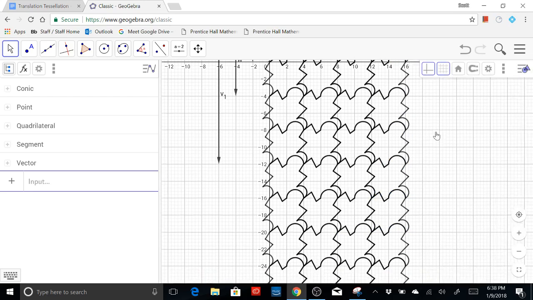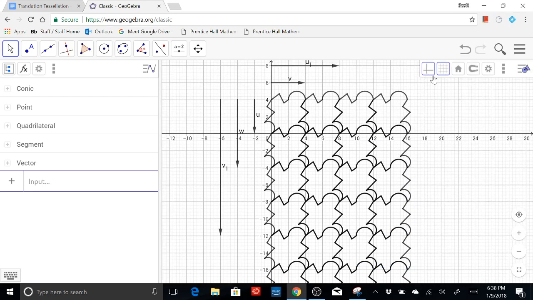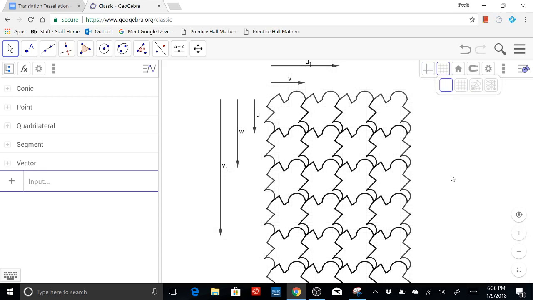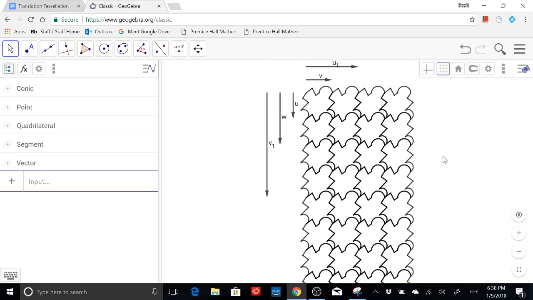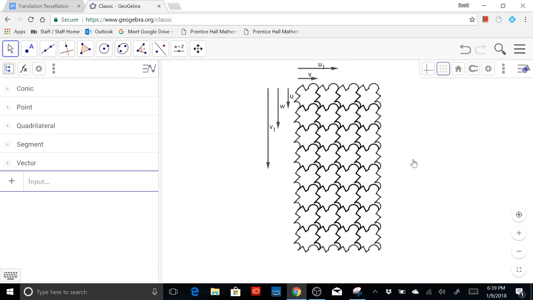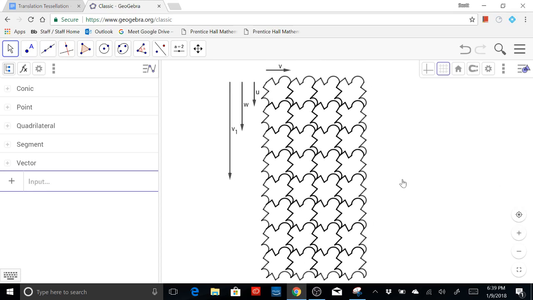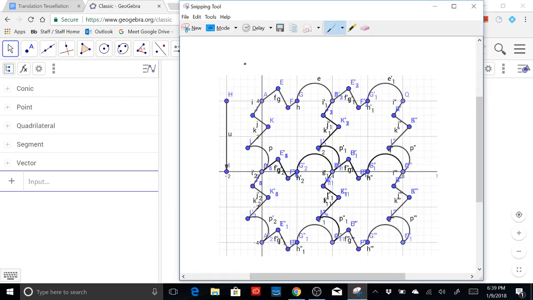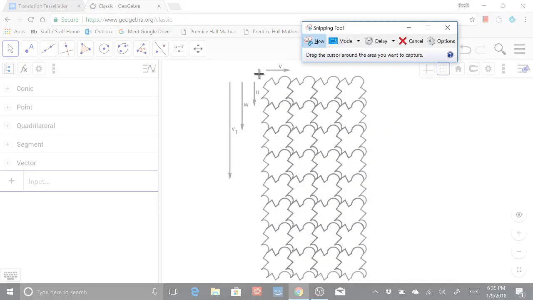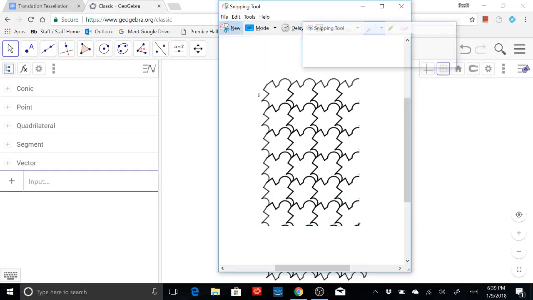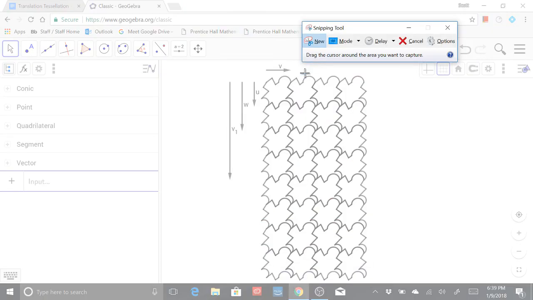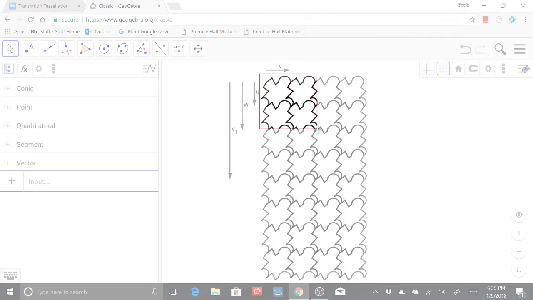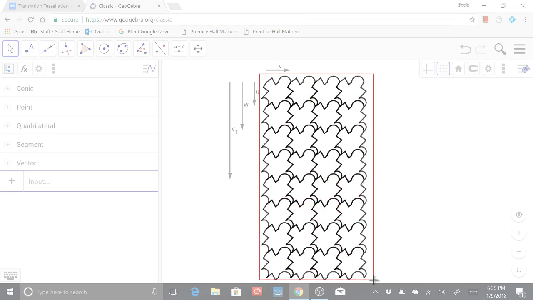Now what I want to do last is get rid of the axes, and also get rid of, make it blank right there, so you don't have to see any of the graph. Good. So with this, next I'm going to zoom in as large as I can. Then I am going to snip that, in a way that I get everything.